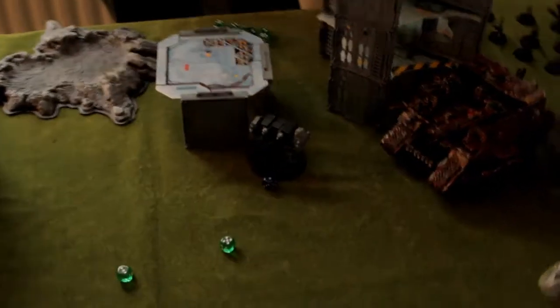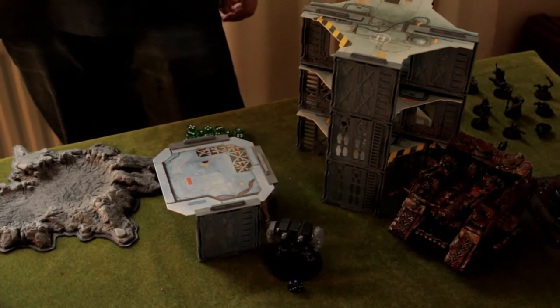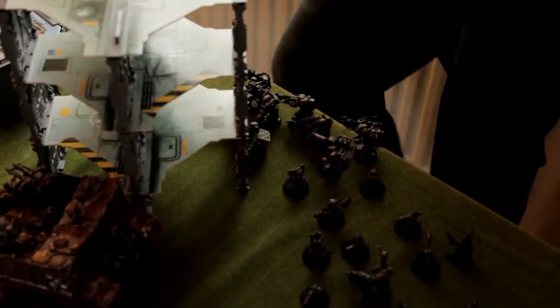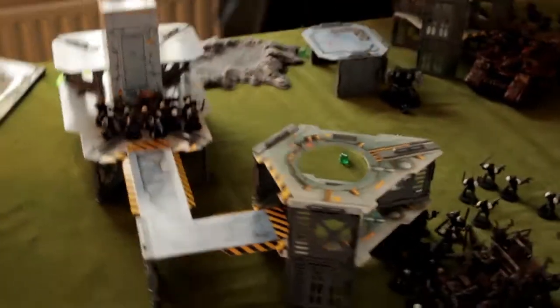The Dreadnought moved around the ruin, shot into the Lootas that moved down from there, killed 5. Is it 4 or 5? 4. They failed their morale. They fell back 8 inches, so they're also still falling back. This is the end of turn 5, so we're going to roll now to see if the game ends. It goes on a 3, 4, 5 or 6. Game goes on to turn 6.